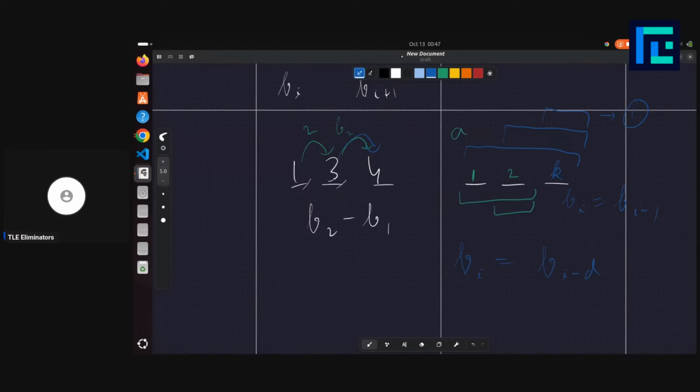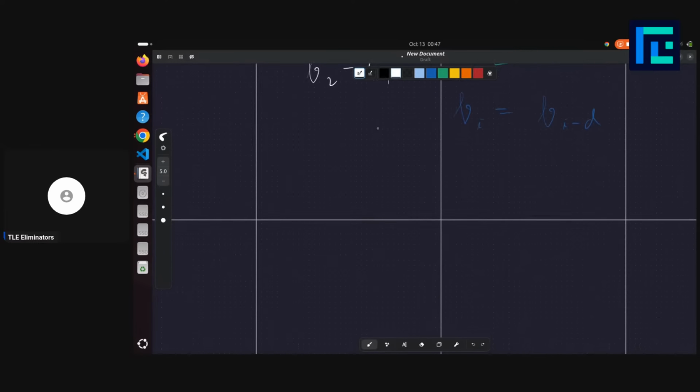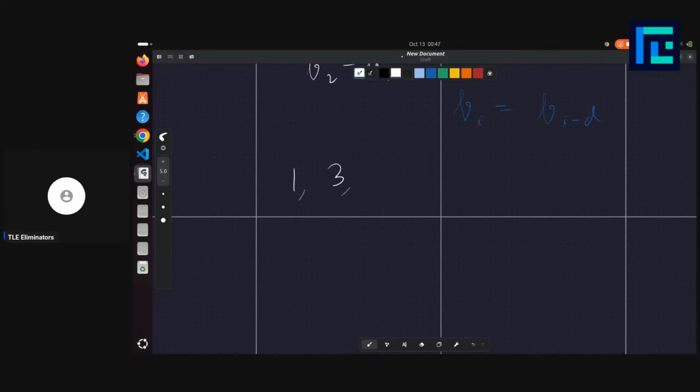But in case that is too large, like here you can see that this 1, 2, 3 had a gap of 2. If I try to apply this formula right here, then we will see that it will underflow. Like 1, 3, and 4 is there in the input. So if you are trying to construct the array, the first element is 1, then the jump is of 2, right?